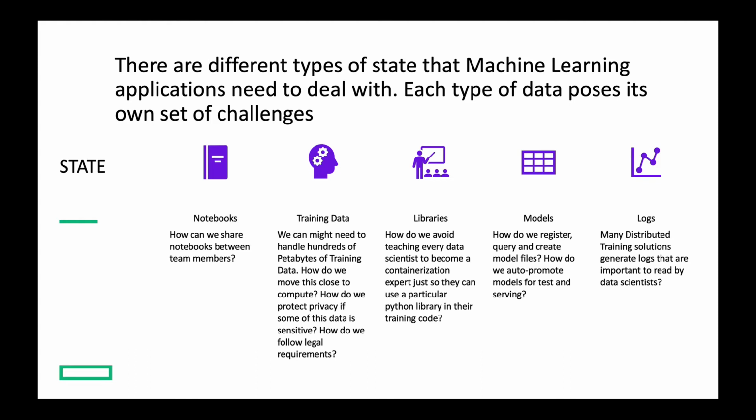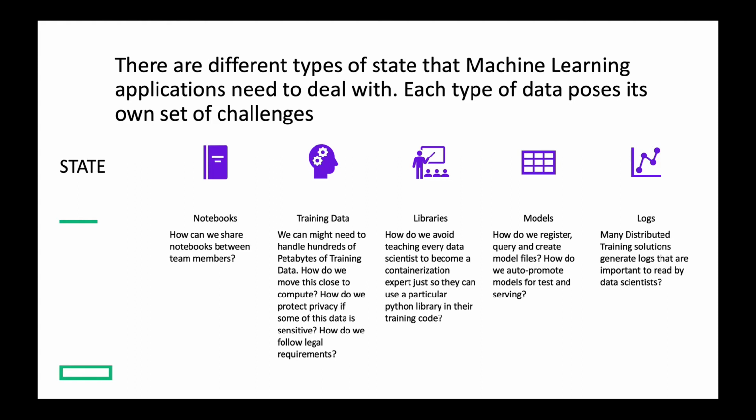Libraries are yet another area. If you have a container and it's running a Spark job or TensorFlow job, there are going to be certain compute libraries that you need. Do you want to have to create a container every single time you need a new library? Do your data scientists have to be experts in the containers? That's a challenge. Models. How do we query and promote model files into production? Logs. All of these applications are generating massive amounts of logs. Many of these logs are critical for the data scientists to be able to look at to make modifications to their training jobs. How do you handle those things? All of those types of state are challenging.